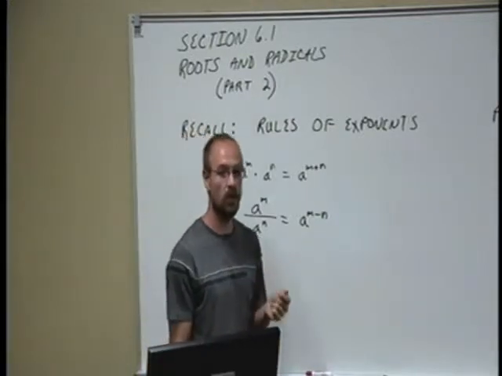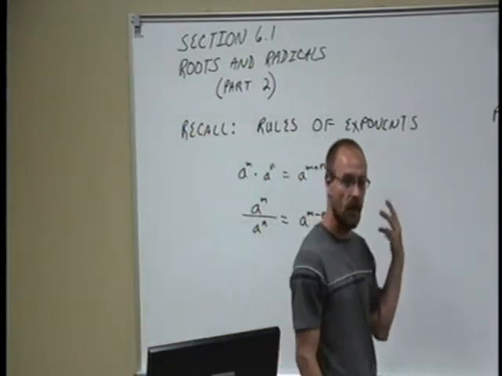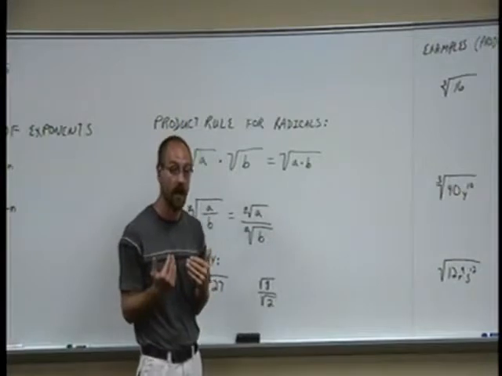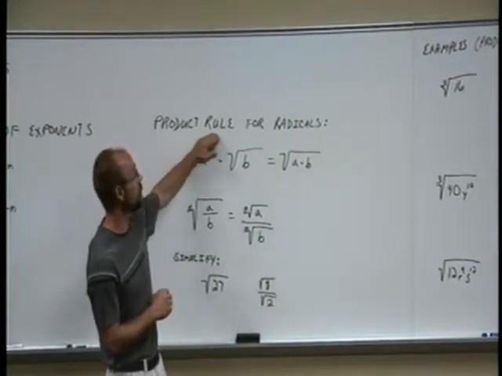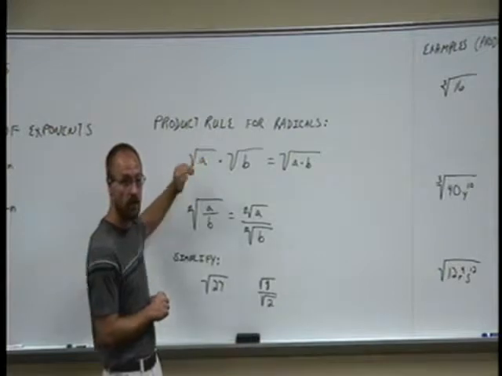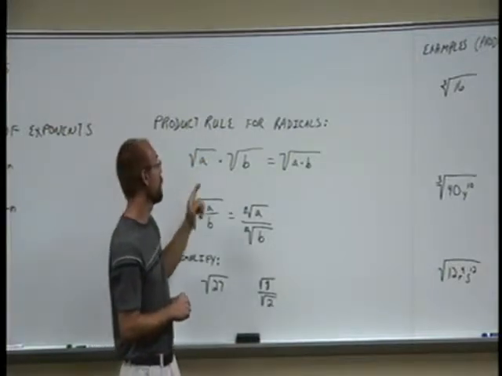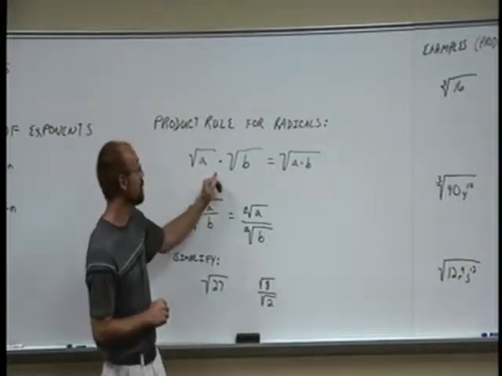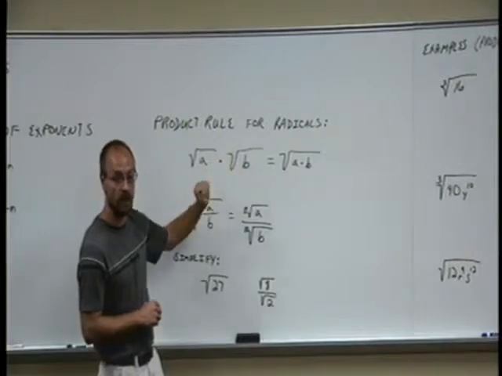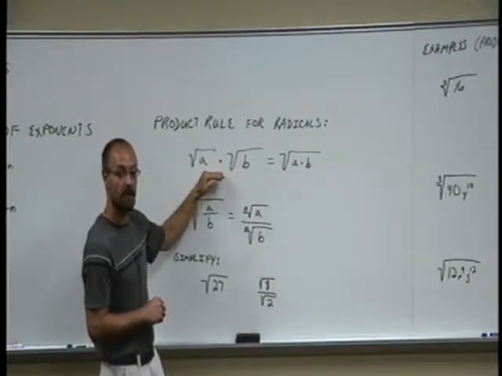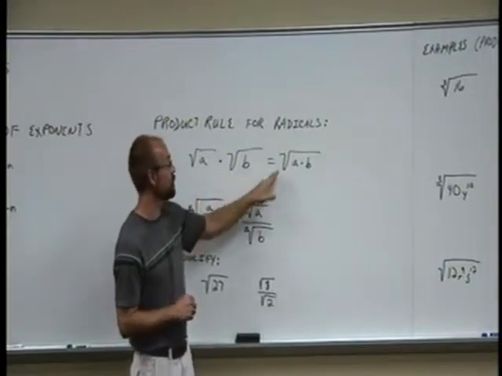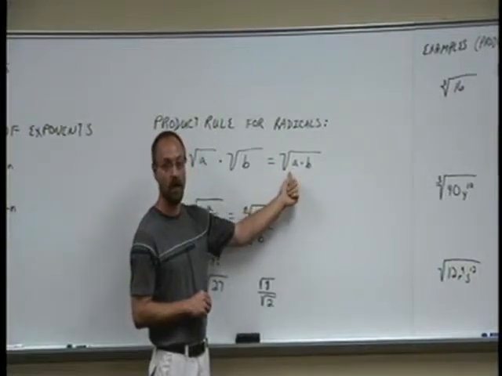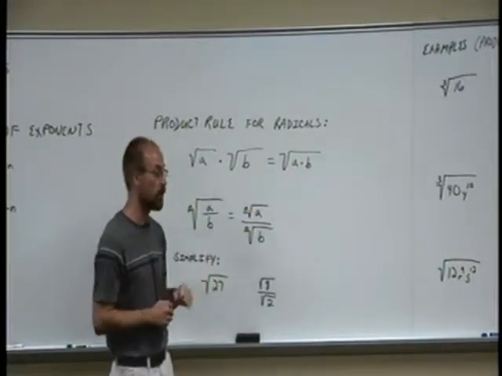Well, we're going to look at two rules that deal with roots and radicals that are along the same lines as this. With our exponents, they have to have the same base. Well, similarly with our radicals, our product rule of radicals, they must have the same index. Now, if we look at this example here, we have the square root of a, so our index is 2, times the square root of b, so our index again is 2. If they have the same index, we can actually do this operation, the square root of a times b. Since they have the same index, we can multiply them under that index, that square root in this case.